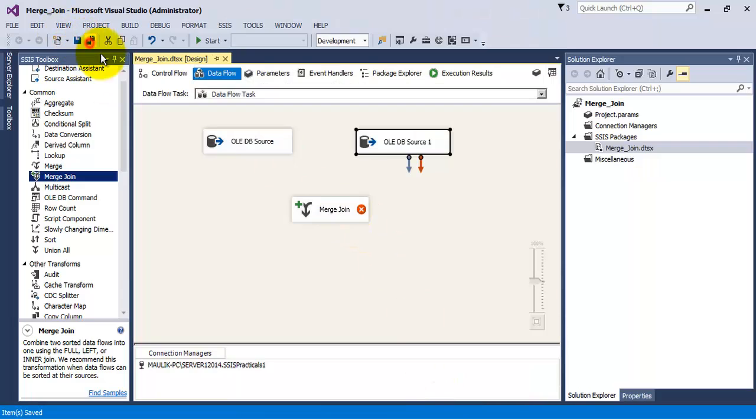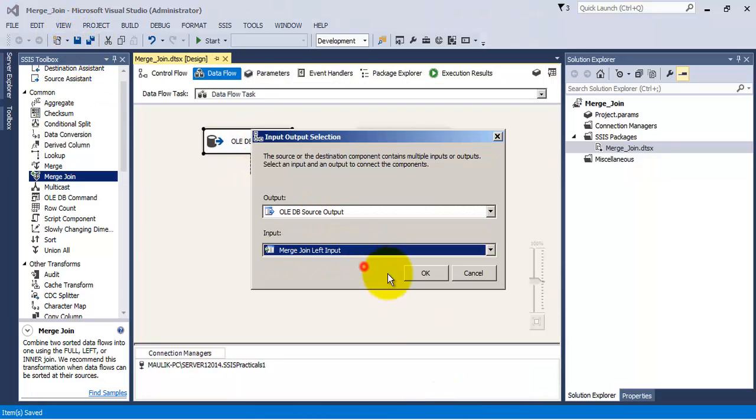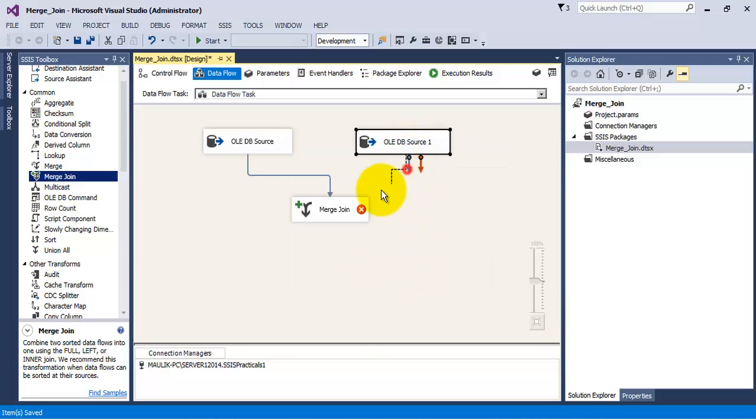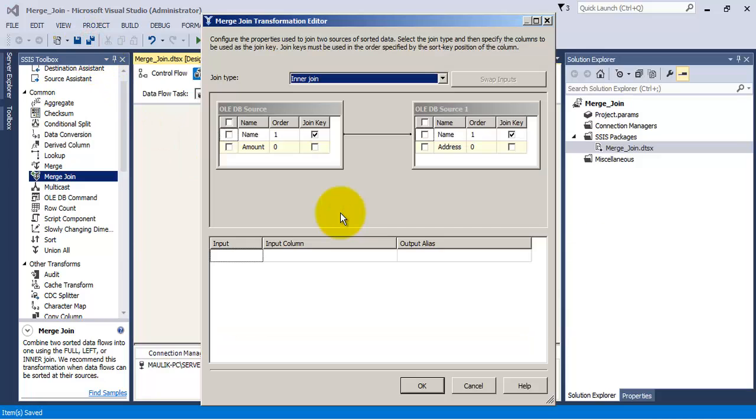So now the data is sorted. So we can provide this data to our merge join. Now let us configure merge join.